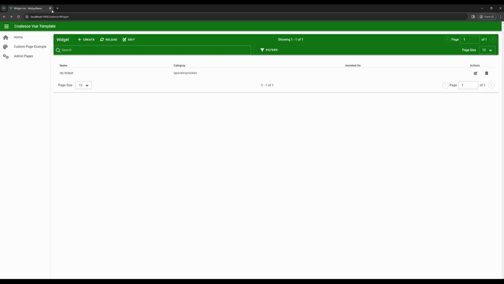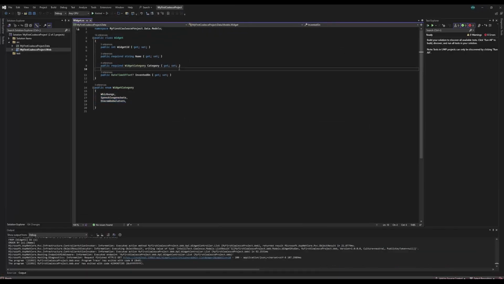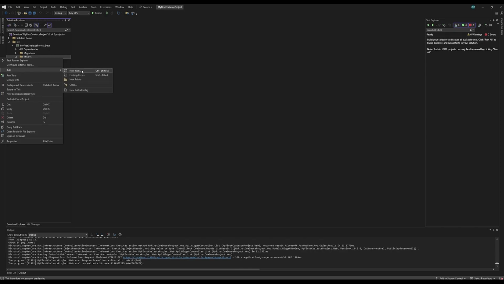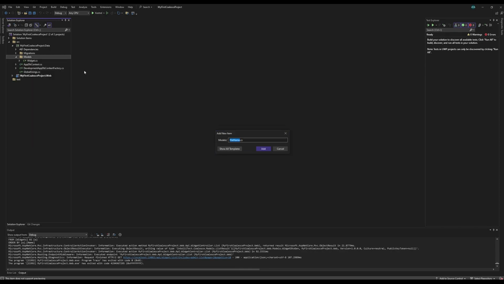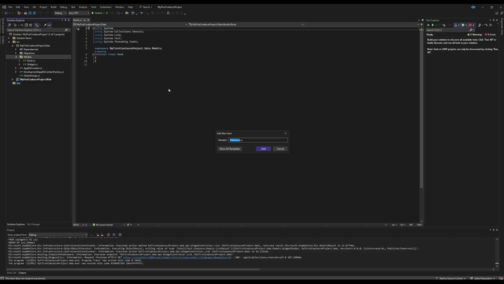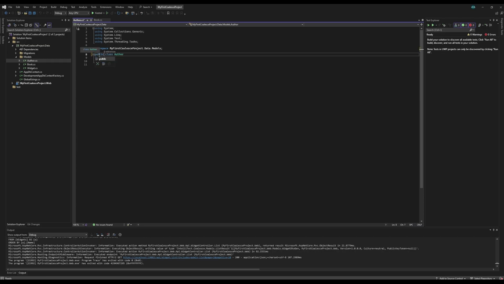So let's head back to our Visual Studio, and in our data project under models, we're going to add a new file. So let's go ahead and add in a new book model, and we'll add in an author model. So on our author, we're going to make this public, and we're going to add an ID.